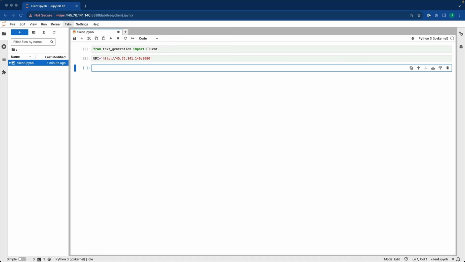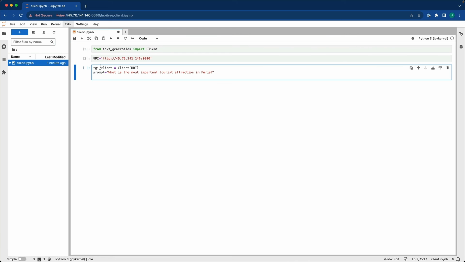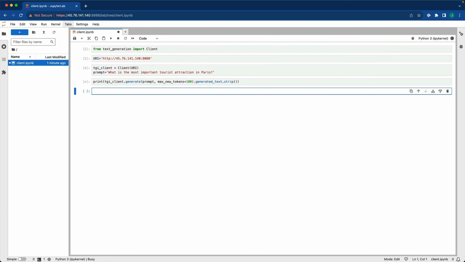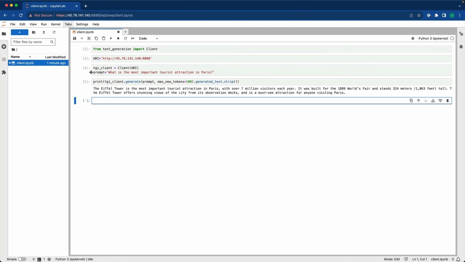And then we're going to initialize the TGI client based on the URI, and then send the prompt that says, what is the most important tourist attraction in Paris? So now the TGI client is initialized with this URI, and we are ready to invoke the LLM with this prompt. So let's run this.